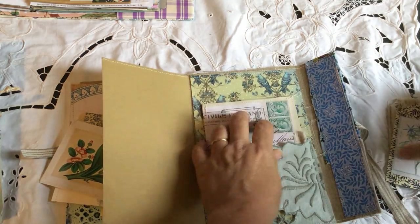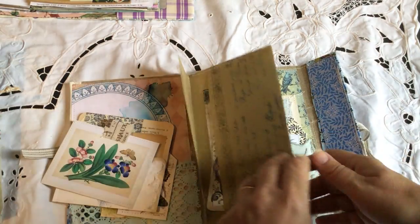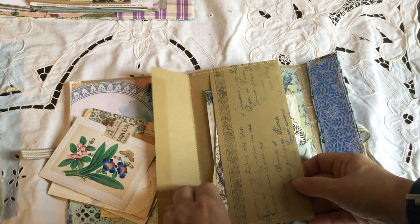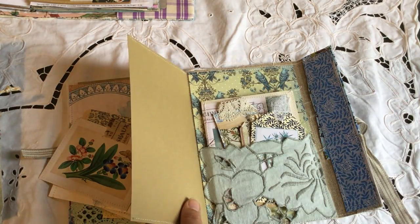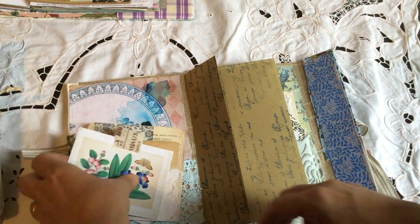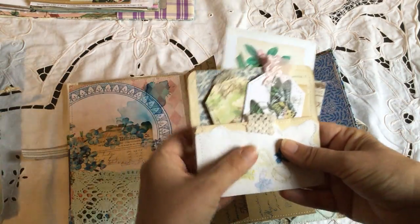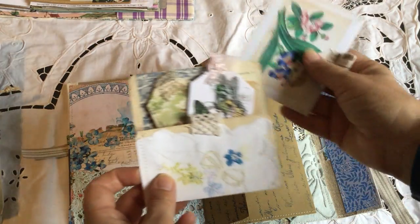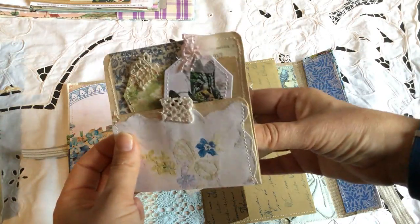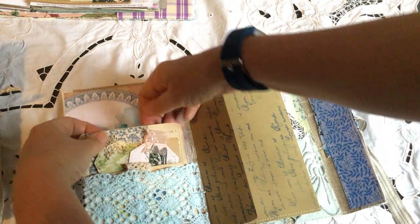I really like these little kind of ephemeral sort of wallets — might make some more. You could take this out and just tear it down the center like you tear out pages and it will disappear, and put pages in if you want to. You could also leave it and attach pages down here as well. And this is something cute that you could attach to a page, flip it down and write on it — just attach it here and here, and it could be another tuck spot as well. So that's giveaway number two.